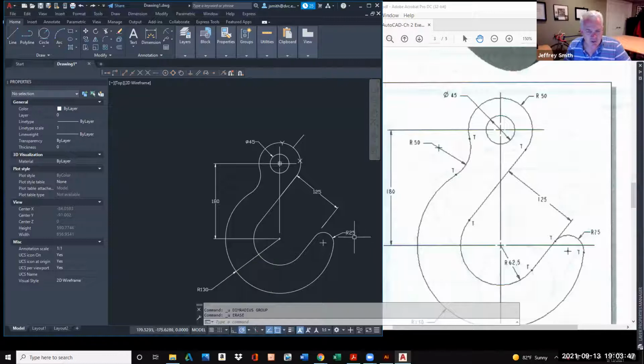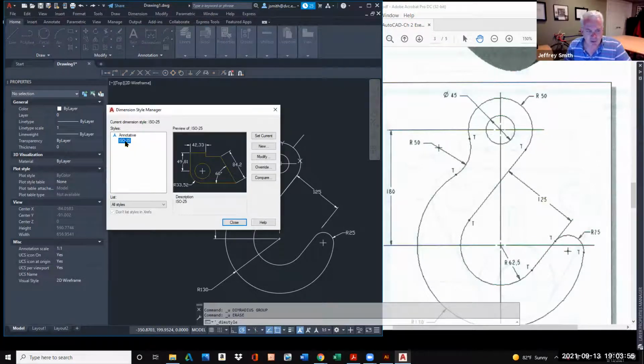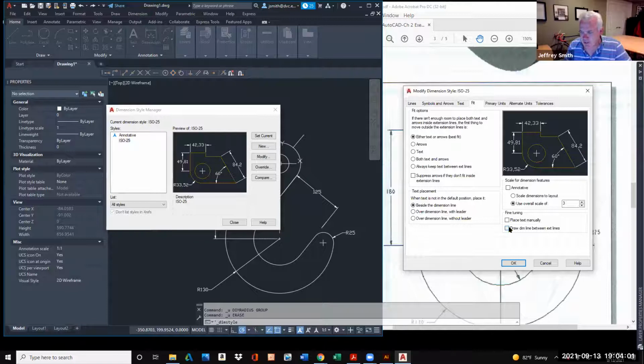I noticed I'm able to get the dimensions the way that I want. The way we do that, with some help from some students here, is I went to dimension lines. We want to make sure in ISO 25, go to modify, and then make sure that the draw dimension line between extension line is off. So we do that and everything's good.